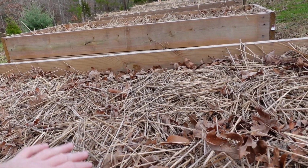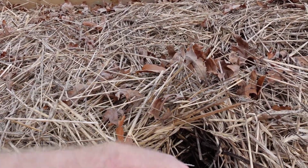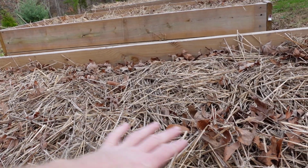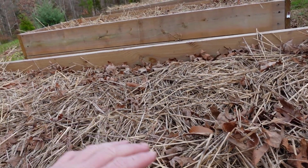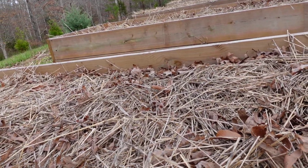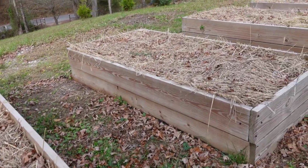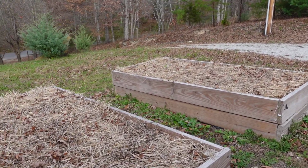Then when it gets to planting season, if it's a plant that's already sprouted and ready to go, I just clear a place back, dig a hole, and plant the plant, and just leave the straw in place as a mulch. And I'll add some more, usually, to keep any other weeds down. If it's seeds I'm planting to sprout inside the bed itself, I will clean this out and put the old straw that hasn't decomposed during the winter somewhere else, and plant the seeds. Then when those come up, I'll take this same straw and put it back in the bed with some more fresh new straw to mulch. So the mulch essentially acts as a nutrient replenisher. You can see I have all the raised beds through here like that. And it seems to work quite well actually to get these beds ready for winter.